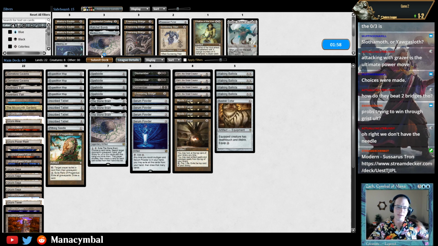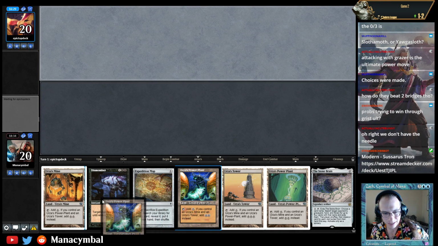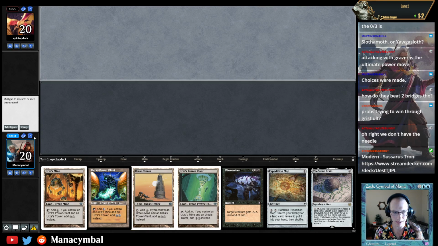The thing about trying to bridge a green creature deck is that they're just gonna have so many ways to destroy it that it usually ends up putting you behind. Oh, we just drew the most insane hand. Okay. Yeah. Okay, keep.